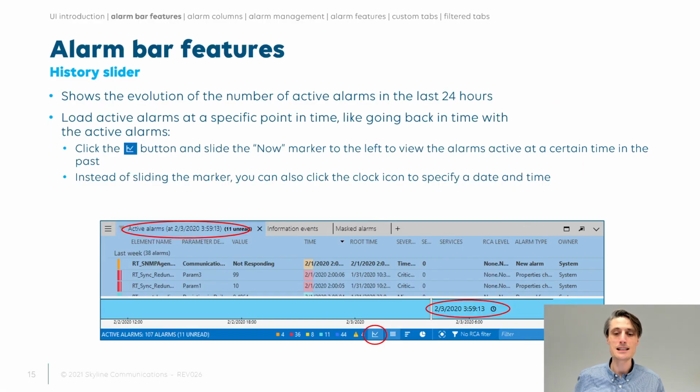So remember that history slider allows you to take a look in a graphical way of how many alarms you generated or how many alarms were active at a certain point in time, and to quickly go back to that specific time. Remember, you can click on the clock and you can go back to now. It's clearly indicated again with the blue background that you're not looking at all your active alarms. You're looking at a history perspective at this stage. So that's clearly indicated with the blue backgrounds.